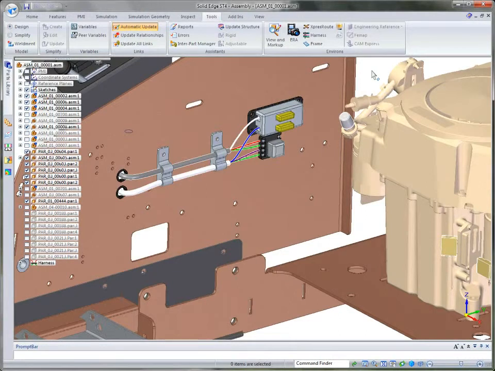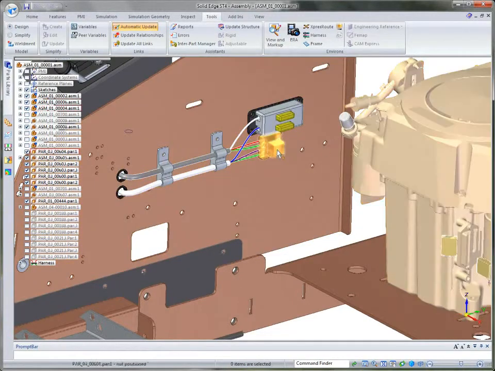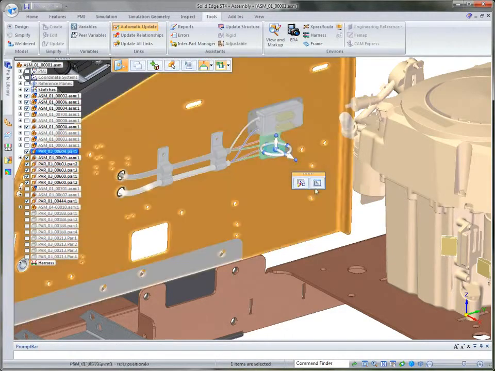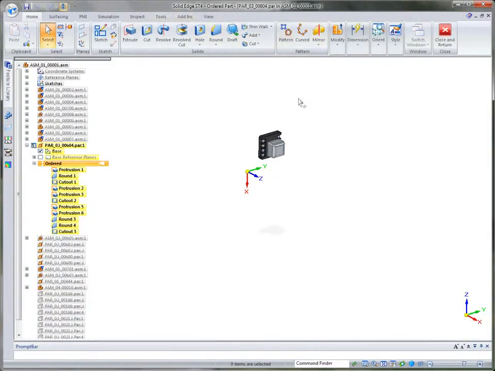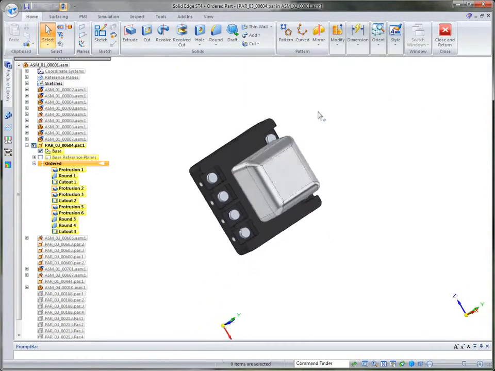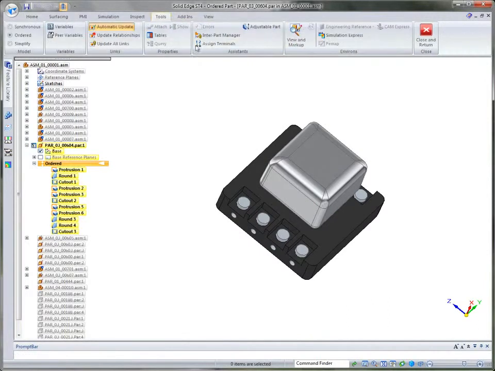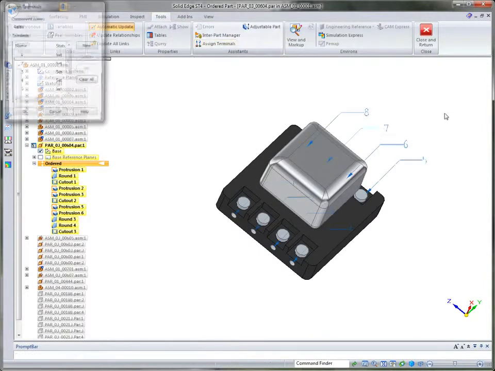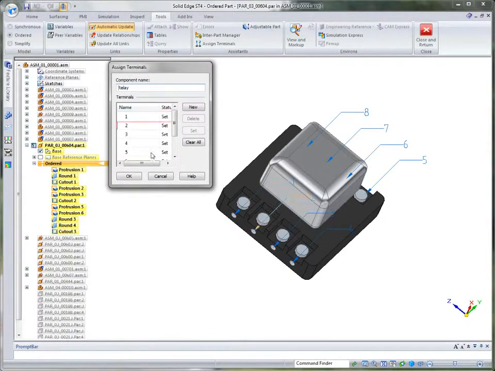And in order to set that up, I'm going to go back to part select mode, and I'm going to select this particular component because I wanted to show you when you go into a component in Solid Edge, you also can set up a component name for the wire harness. Under the tools, you notice we have assign terminals, and when I click on that, it brings up an assign terminals dialog box.